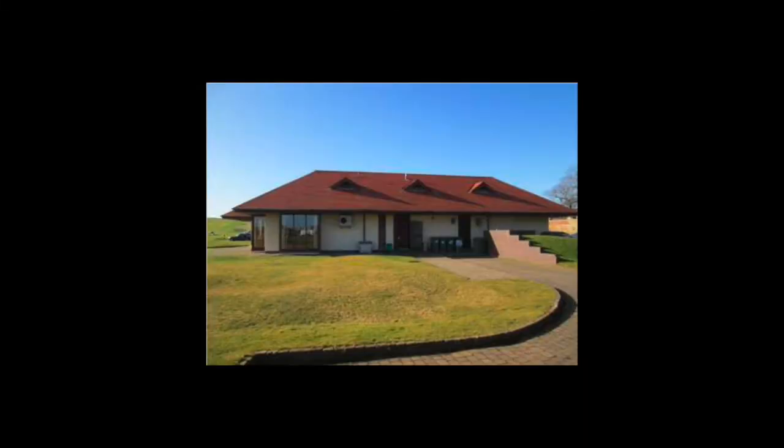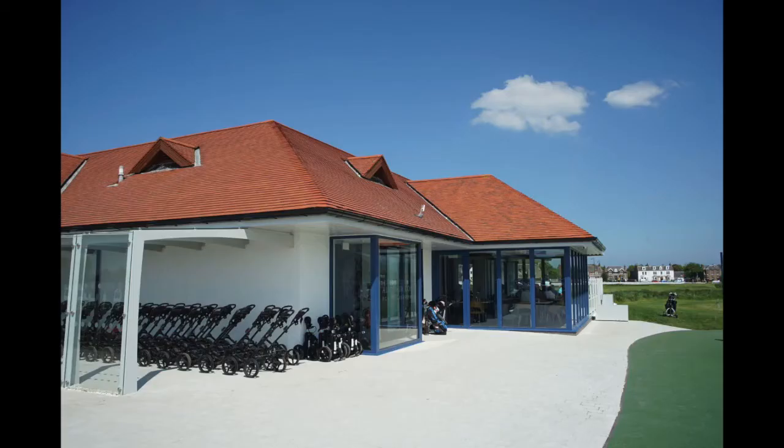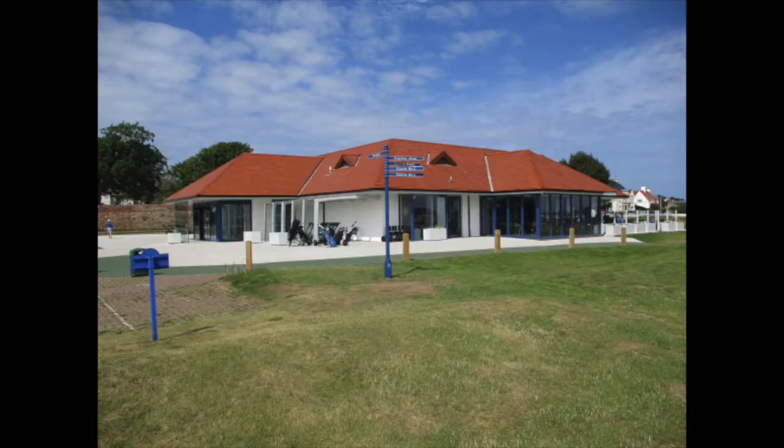We wanted to create a building that was 360 degrees and didn't have bins at the back door. There were great big overhanging eaves to the building that prevented light coming in, so we formed a terrace pushing the glass out to the outer line of the roof, and people could spill out and sit in the evenings. If you didn't look at the golf course out the windows it functions very well for an evening dinner — we've got a fantastic panoramic view.